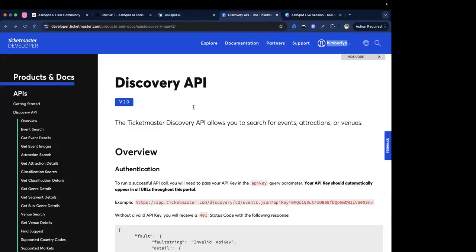So basically, you can get this from their developer website. You can create an account, it's completely free to create an account here and get an API key. I think they have like 5,000 API calls per day. I think it's per day. So I have 1,000 API calls per day for free on their free plan. So feel free to go into here.